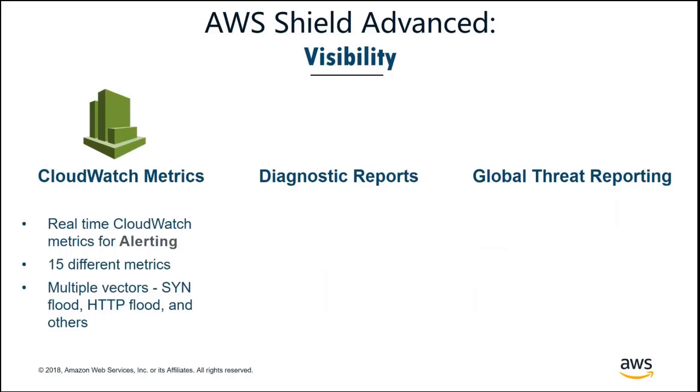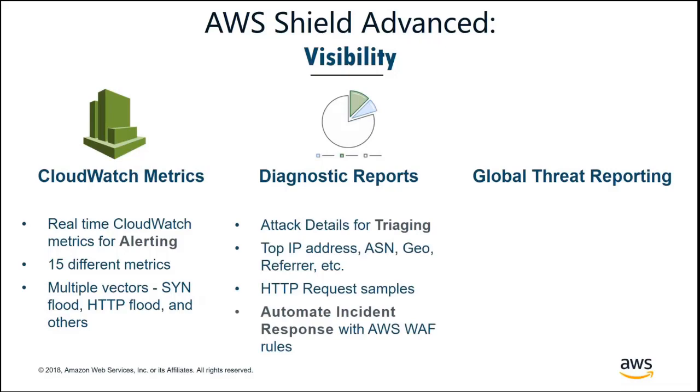Shield Advanced resources will emit 15 different metrics. One is a binary metric called attack detected, and that's a really powerful one for triggering things like engaging your operations team. You can automate Slack bots, or even just SNS topics if you want to trigger a pager. And then the other 14 metrics are per-vector metrics, which indicate the size or severity of a specific attack.